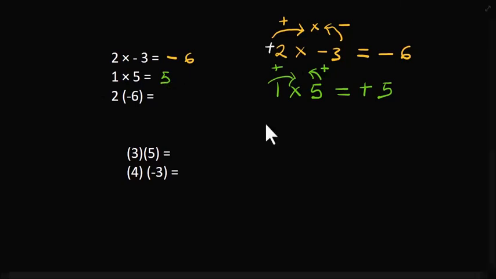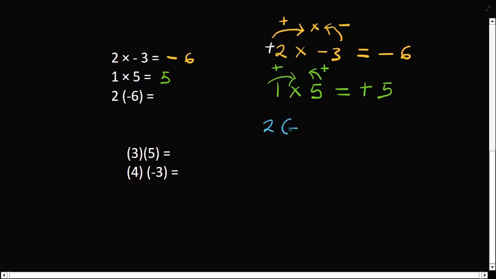So up next we have 2 bracket minus 6. Remember, in mathematics, a bracket or parenthesis also implies multiplication. So we have 2 multiplied by minus 6. The sign of 2 is plus and the sign of 6 is minus. Now we have different signs multiplying, and the rule says when different signs multiply, we expect a negative answer. So even before multiplying, we know we're expecting a negative answer. Then 2 times 6 is 12, so we'll have negative 12.